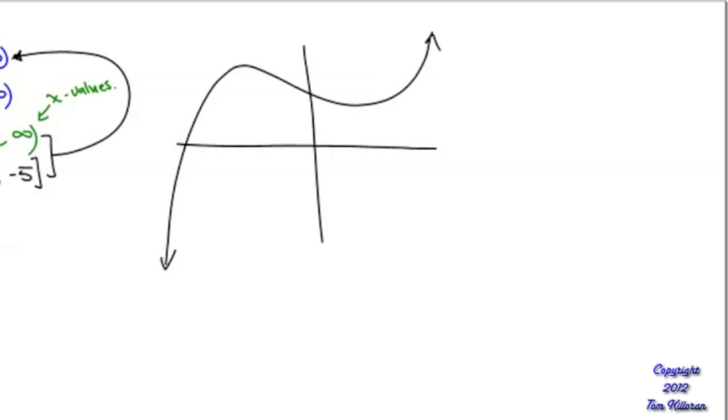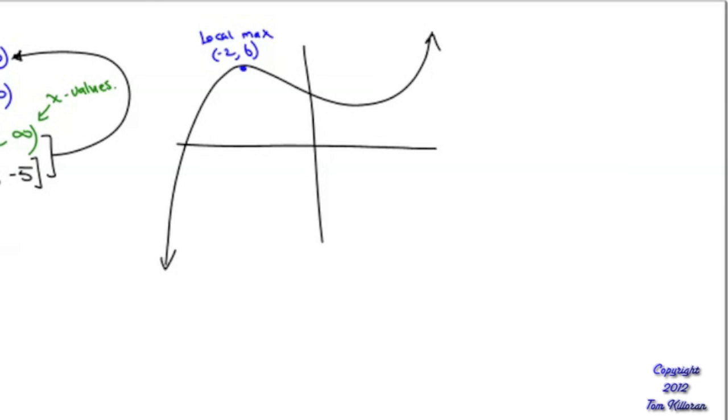The high and the low are really important, especially when we're talking about increasing and decreasing, because that high-low point, the max or min, is going to change over from increasing to decreasing for the most part. So this point seems to be what's called a maximum, a local maximum or a relative maximum, either one. So this is a local max. What are its coordinates? Negative 2, positive 6. -2, +6.